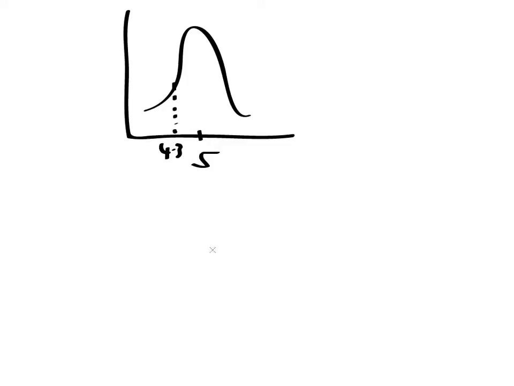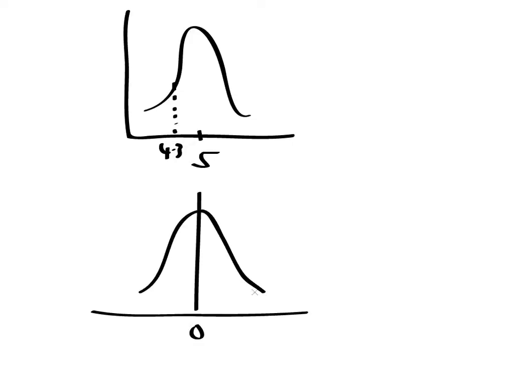So how does that look in our graph? Well, we've taken 5 from 4.3, so if there was no difference between those, we would be at 0. So we've centred our distribution on 0. And we're simply asking, what's the probability of us being this distance away from 0? And this distance is the t-value, which is 2.75. And in this direction, minus 2.75.